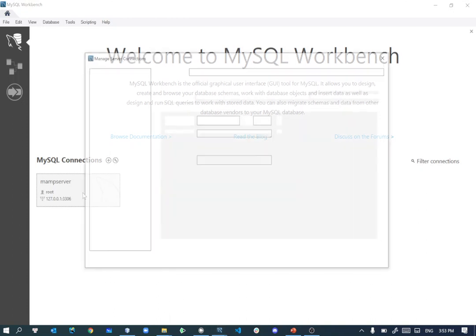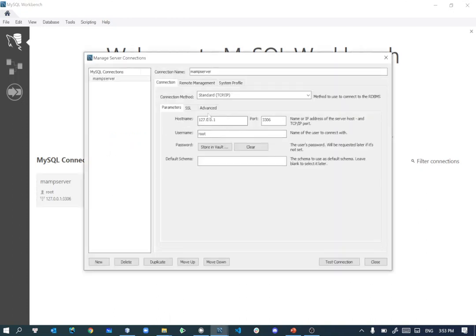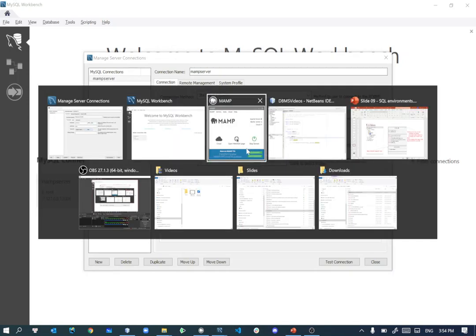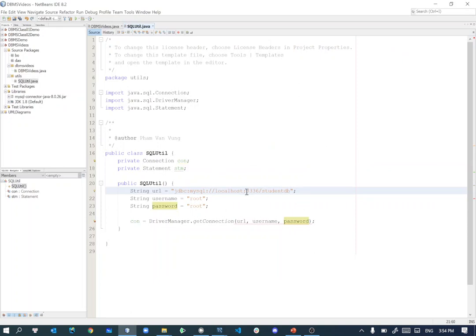So we'll see my connection information, which is localhost 3306. Yep, this one is the one. So it should be 3306, StudentDB, with the password.